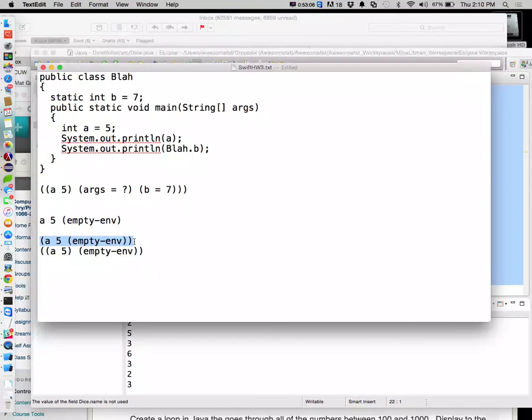Well, if I look at my second implementation here, what can I do? I can take the car of this, which gives me that two-list. I could ask, is the car of this list a symbol? Really, I'd ask, is it the null list? If it's the null list, that means it's the empty environment, right? Okay, so is this the null list? If not, then it's got a name-value pair in it.